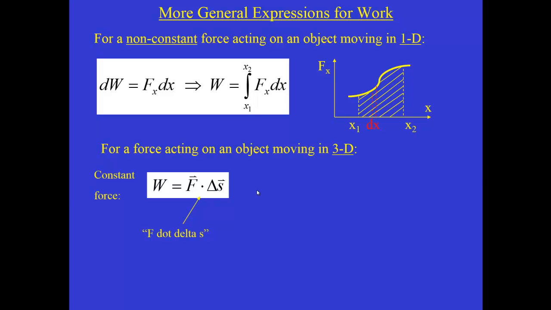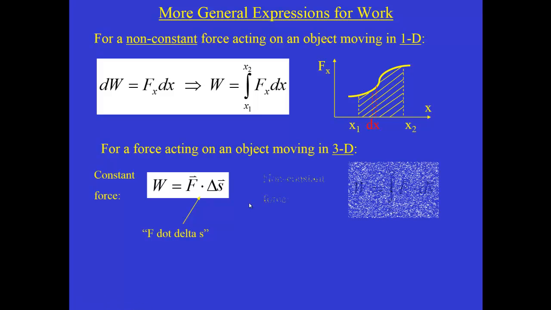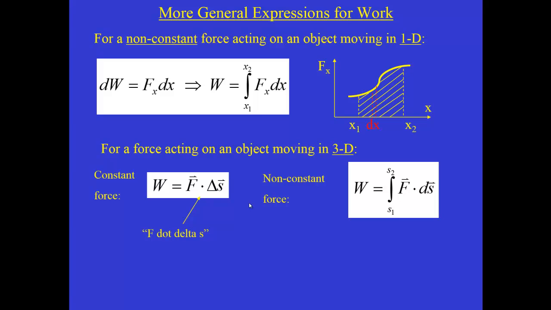Now, of course, that's just a mathematical symbolic notation. So what does it mean? Well, the way that we'll explain what it means in just a second, let me just move on to the non-constant case, and then we'll show examples of using both of these equations. So now if the force were not constant, then what we would have to do is take our displacement vector and replace it with a tiny differential displacement, taking us between two very, very nearby points in space, and form this same dot product of the force vector with that, but then integrate the quantity between the initial and the final positions for the object.